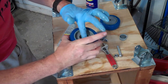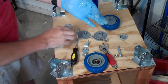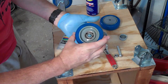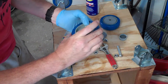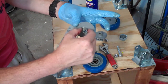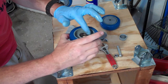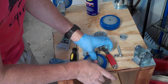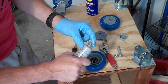And I'm packing it in pretty good there. There's nothing that really holds this grease in super well. If you look at the plastic, I'm trying to get that grease out of the center point there. It has a little thing in here, but there's not something that really holds that grease in. So you're really counting on just the viscosity and the stickiness of the grease to hold itself in. As far as I could tell, these guys are symmetrical, so it doesn't matter which side you put which one in. And I put grease on the other side too.